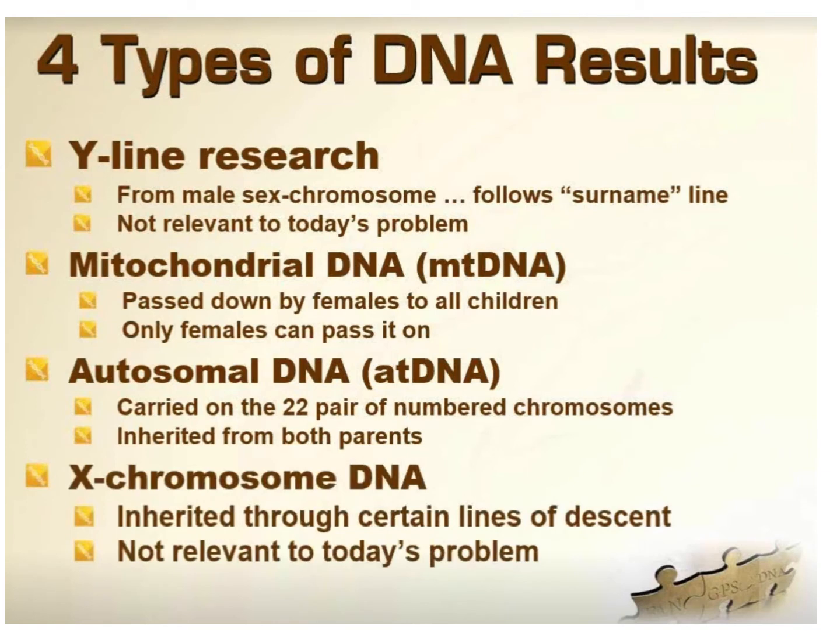The four types of DNA research that we are using now: the one this talk is about, Y-line research, using the Y-DNA. The next one is the mitochondrial DNA, which we won't cover. The following one is the autosomal DNA, which is what Ancestry is doing in a big way, and the X chromosome they're also doing. But this talk is specifically on the top topic, the Y-line research.